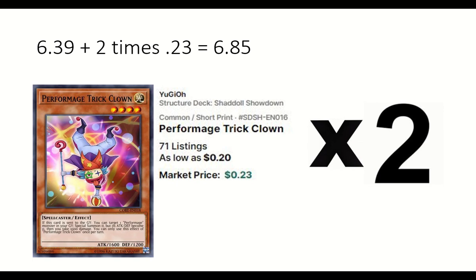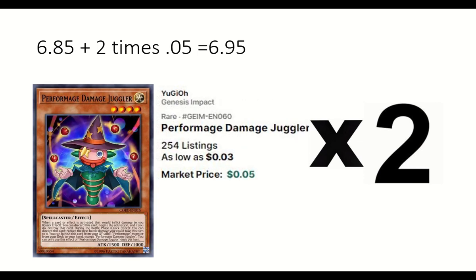Performage Trick Clown. It is a light, and then when it's sent to the grave, you can target 1 Performage monster. You take 1000 damage, but you special summon it, so it helps to get a level 4 on the field usually. Performage Damage Juggler can banish itself to get a Performage from your deck to your hand.